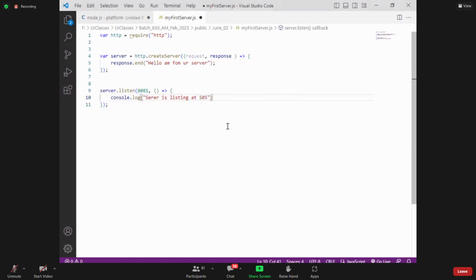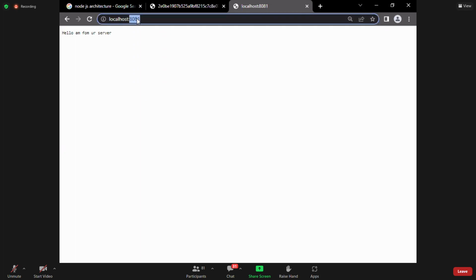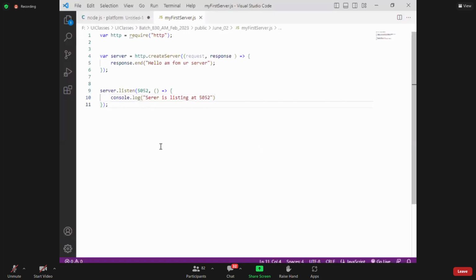Okay, I'll do that. That means any port number we can create? Obviously, yes, Shanu. You can create any server. I can say something like 5051, so this will become 5052. Now I come back here and say npm start, and the server is listening at 5052. Now you need to use 5052 in the browser. That's it. You can specify any port number. The only thing is, the same port number should not be shared across multiple servers. Am I clear? Any more questions? Come on, guys.